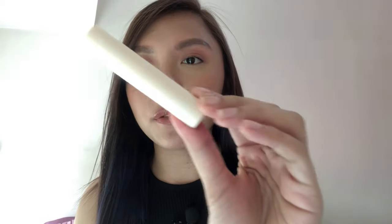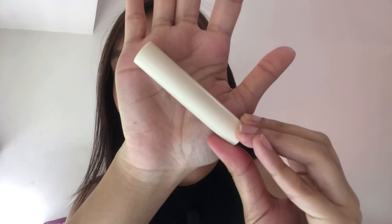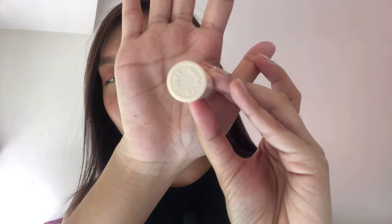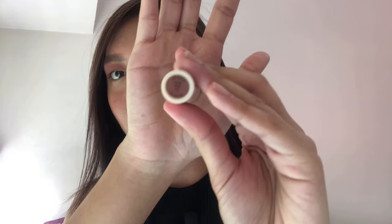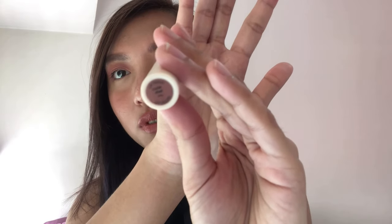and all. And then for the product itself, it looks like this, very identical or very similar with their fluff mats. So, ayan yung logo sa taas. And then, on the bottom part is yung shade. And then, yung lip glow. And then, kung ilang gram siya. So, yun lang yung mako-comment ko about their packaging.